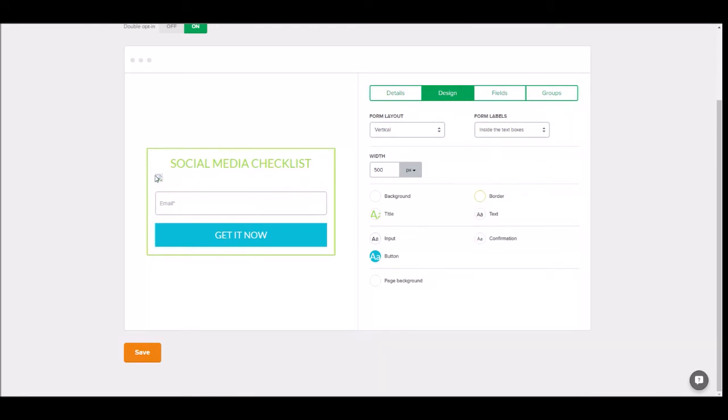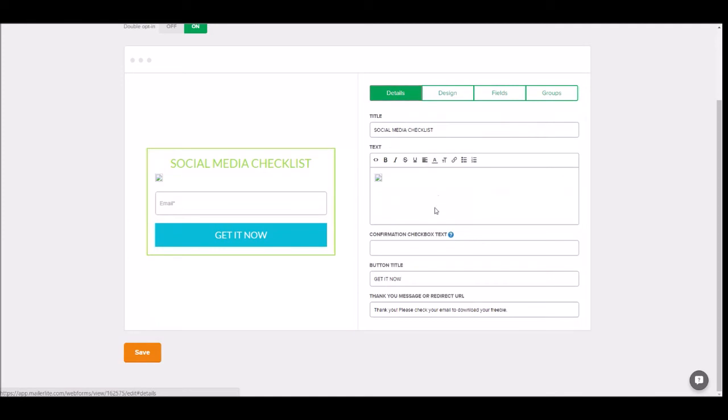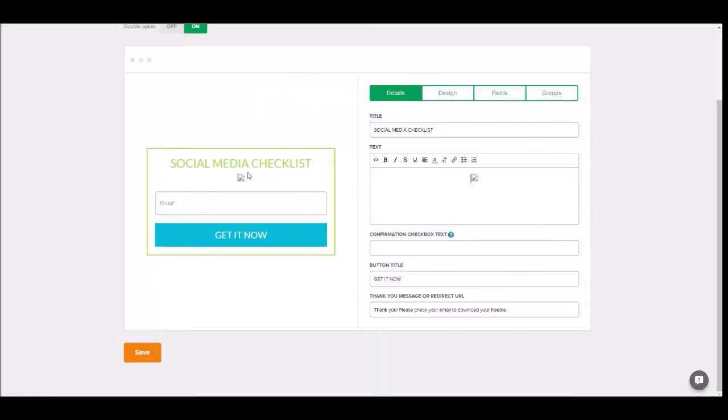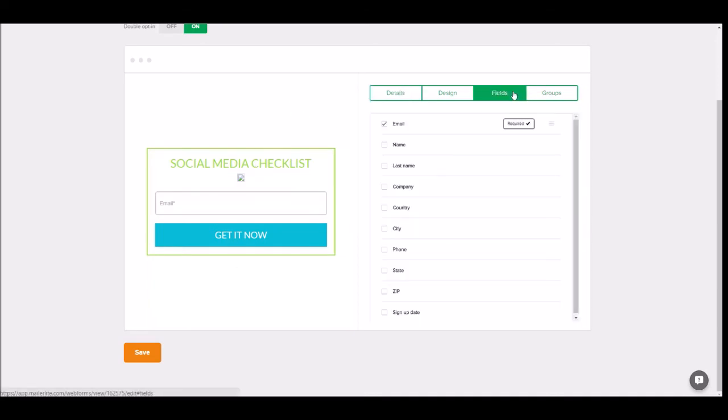And you can see that the image isn't centered, so we probably want to center that image. So let's go back to details, go back to source, and you can see that this P has been added. Let's do a space after the first P tag, and do style equals text-align colon space center semicolon, quotations, and then save that, and you can see the image is now centered just like the rest of your form.